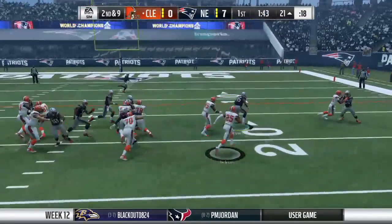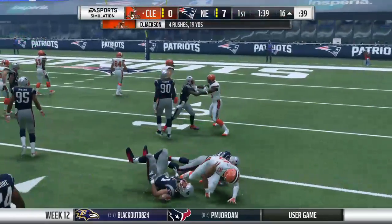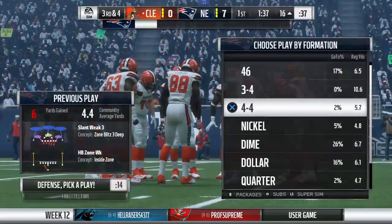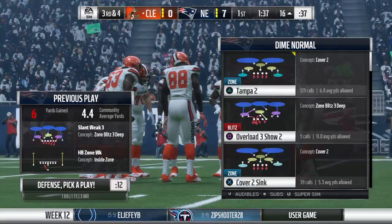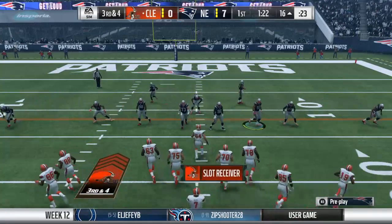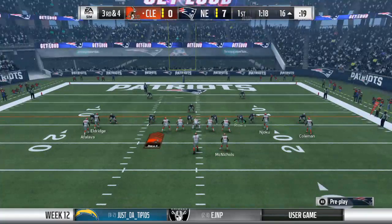They run again with Jackson. And able to push his way forward here for a good little gain. He's able to rattle off 6 on the carry, and that'll get him to 3rd and 4. Frustrating for a defense, energizing for an offense. Finding a way to create that type of yardage in your running game, that'll make the guys carrying the ball very, very happy.